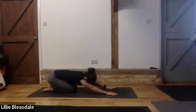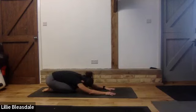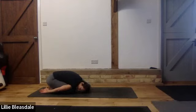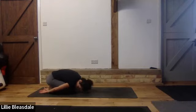Find a nice child's pose, bottom back to heels. Maybe your arms staying outstretched. Or if you prefer, curling up into a little ball. Just staying nice and close. Nice little rebound for us.